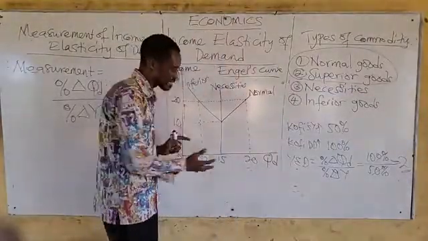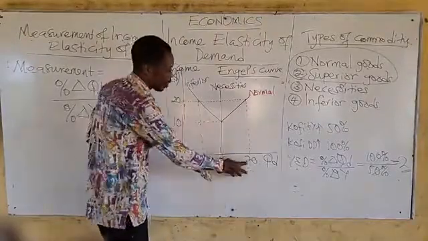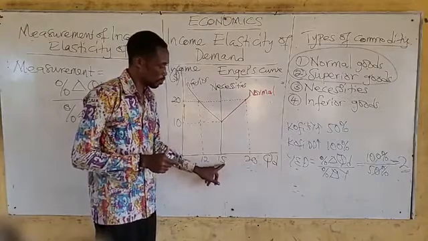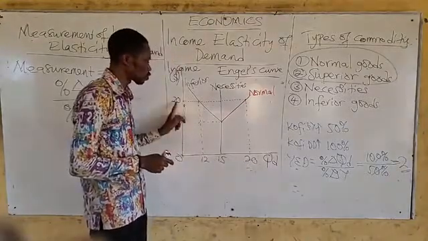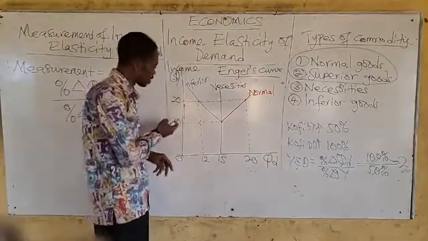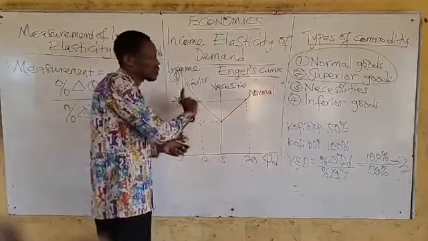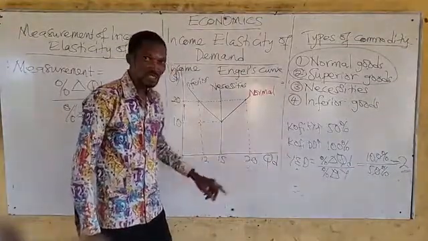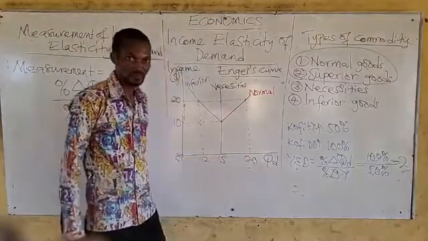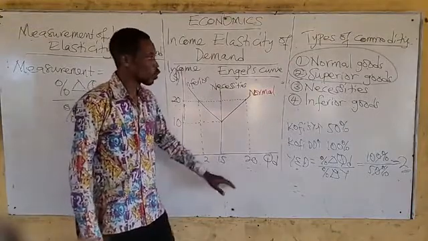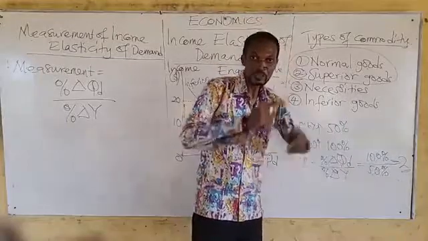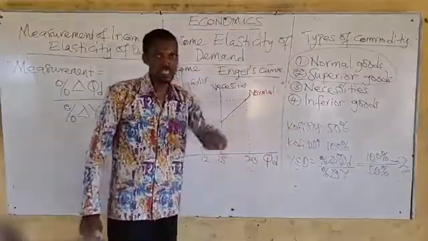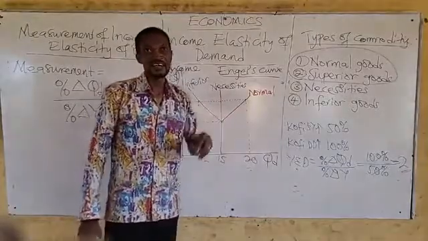And as I can see from the diagram over here, the answer for this particular commodity will be normal commodity. Why am I saying so? When you calculate the percentage change in this, the change from 15 to 20, it will be less than the change in 10 to 20. Because you add 10 to 10, the percentage change is 100%. So the income change is 100%. That means the denominator will be 100%. But from 15 to 20, I would guess that it will be less than 50%. So something less than 50% divided by 100%, the numerator will be lesser than the denominator. The answer will be less than 1. And your interpretation as a tertiary student is that the commodity is a normal commodity.